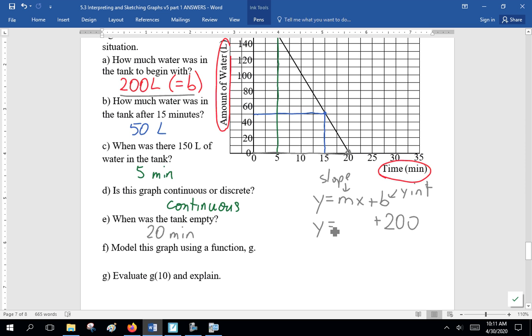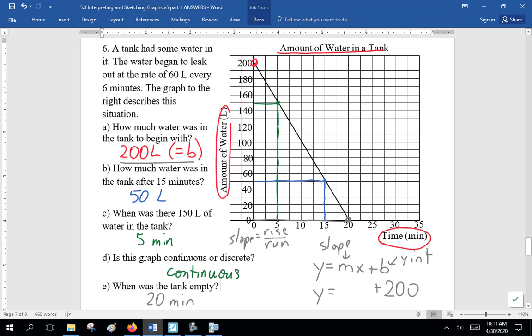Now, what's my slope? Excuse me. Sneeze into your armpit. So, what is slope? Slope is rise over run. So, looking at my graph, choose 2 points. Far apart are best. In theory, I can use 2 points close together, but it's possible to screw up. Much better to go far apart.